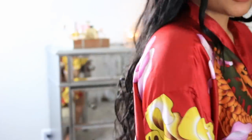Okay, so for starters, right now I just have it in this bun because I washed it. So yeah, this is just the natural state of the hair. It's just like these cute, loose body waves, Kim Kardashian style. These are the natural curls to it, the natural waves. It's kind of frizzy right now, so don't mind that, okay? But I'm going to take two front pieces because I want to push the closure up more like that. Obviously, because we want it to be close to where our hair starts, by our baby hairs, to make it look more natural. So that's just about how it's going to look after I touch it up.